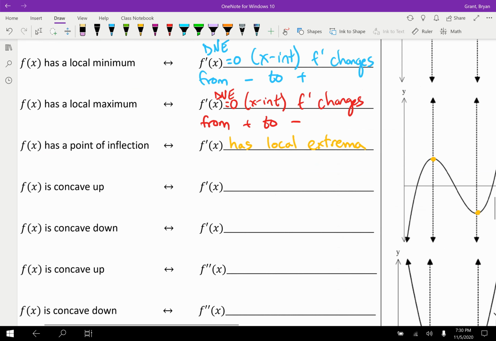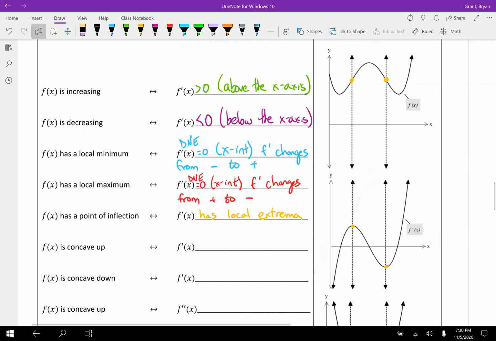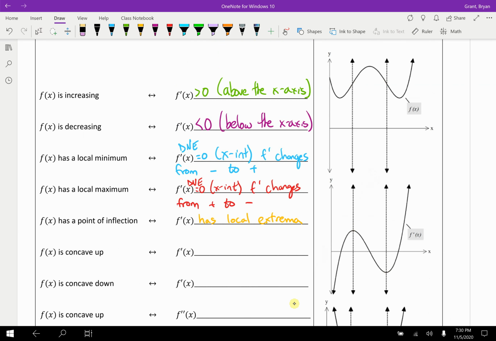Ooh. All right. What about where f of x is concave up? That's one we haven't covered yet. So I'm going to jump back to green because I'm out of colors. Concave up. Well, that's this section and that section. Well, looking on our graph, that's this section and that section. How would you describe those? Well, they're not just above and below the x-axis, right? They have two pieces there.